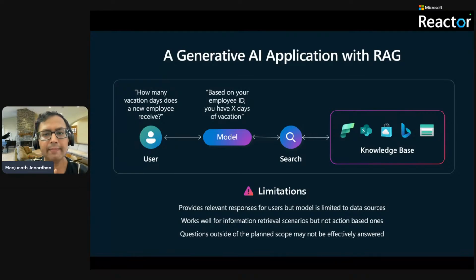But again, there is some limitation here. It works perfectly, but it cannot take action. For example, today I want to take a leave. I cannot tell it, can you apply the leave today? It won't do it. You have to go manually and apply for the leave. It cannot do the automation. This was the situation 2 years back, before agents came into the picture.